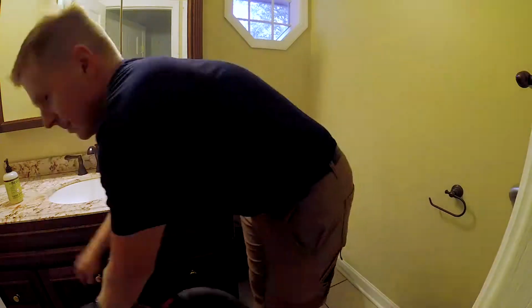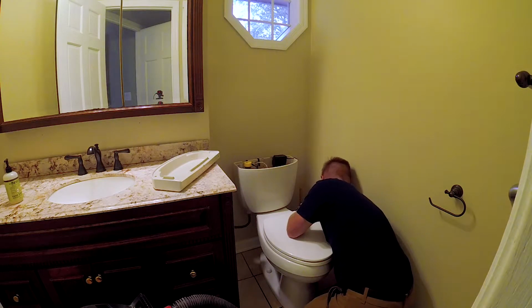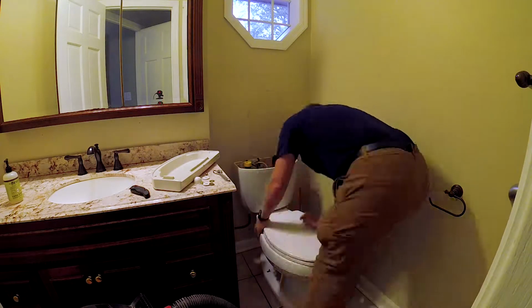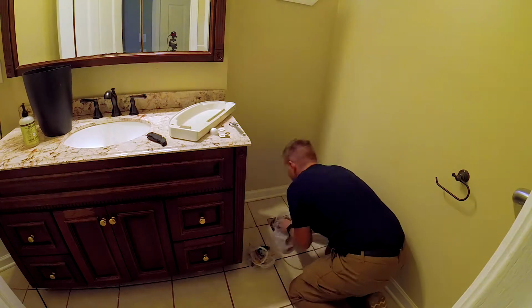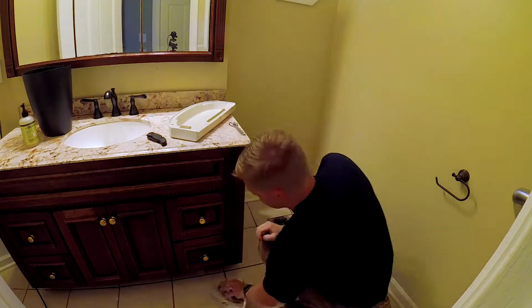So today I'm going to be videoing a bathroom remodel. You saw the first thing I started with there is cutting the water to the toilet and sucking out all the water with a shop vac. That way it's easy to remove. And now I'll be removing the wax ring. I like to use grocery bags because that wax is really sticky and you don't really want to get it on you.